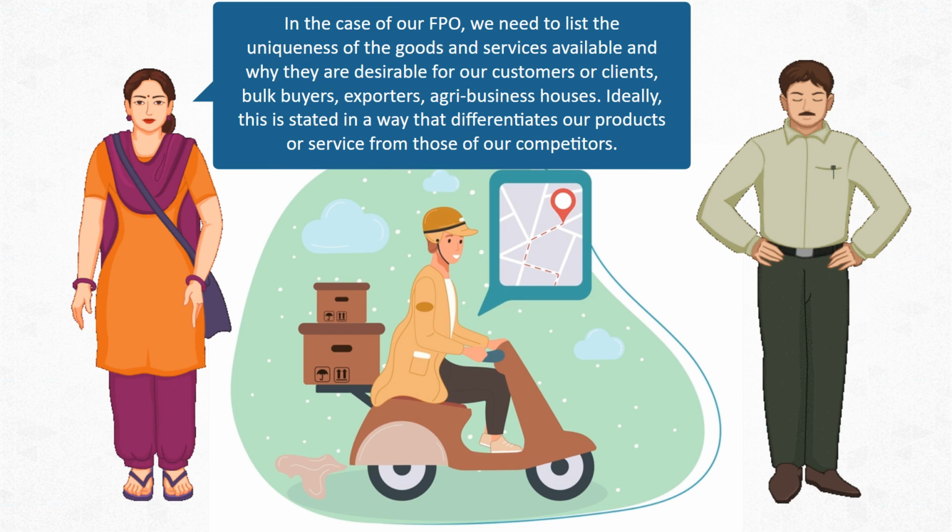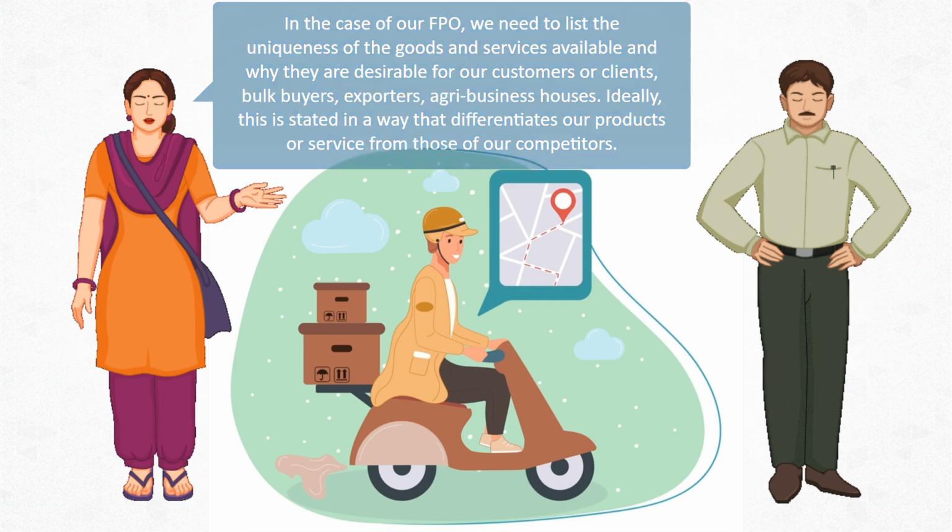In the case of our FPO, we need to list the uniqueness of the goods and services available and why they are desirable for our customers or clients, bulk buyers, exporters, agribusiness houses. Ideally, this is stated in a way that differentiates our products or service from those of our competitors.